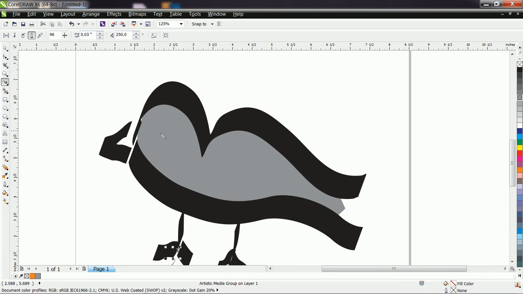Let us decrease the size and draw here eye. Okay, here also you can make some shape within this. You can also adjust this shape with the help of shape tool.